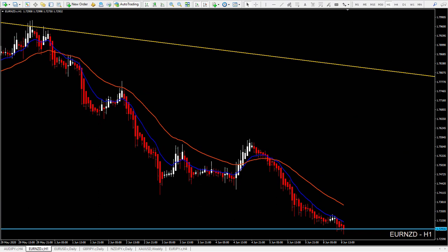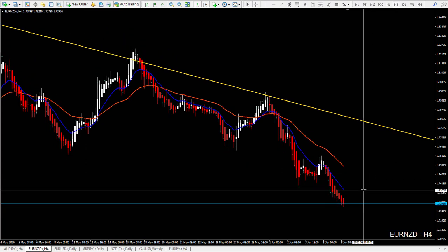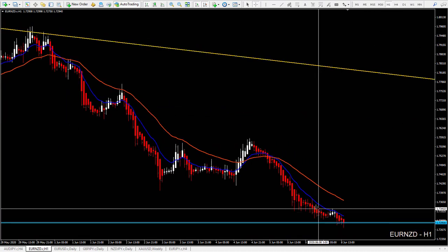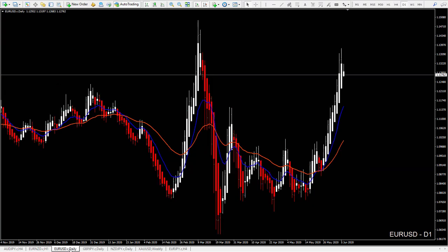What we will need to see is a one-two-three setup here. Above the 36 CMA, we can look for buys, or if you see a double bottom, you can also try aggressively to look for buys with the stop loss below. If you see the price is breaking this support right now — we see small candles — but if you see the price is breaking and staying below, just look for the one-two-three and look for short entries with continuation of this move.